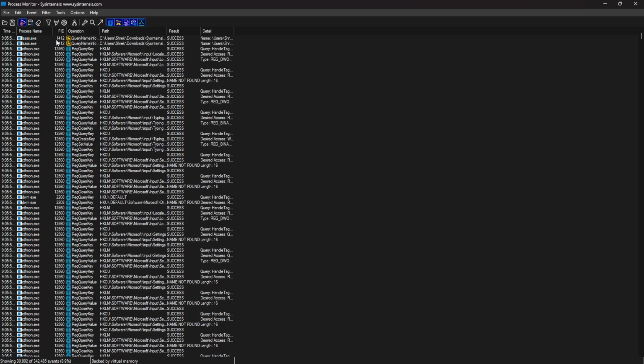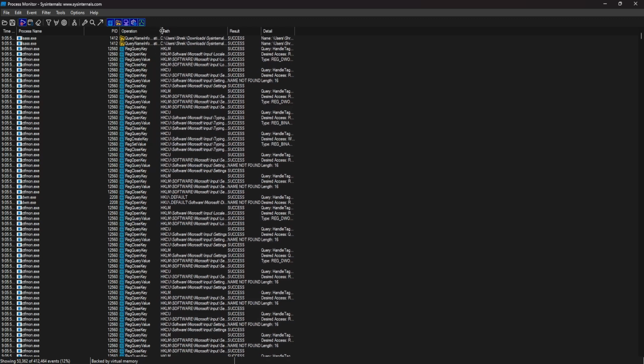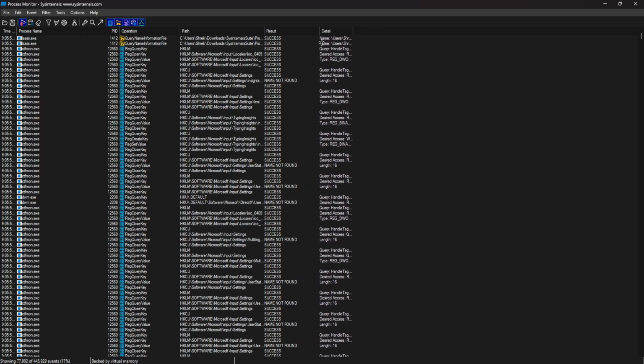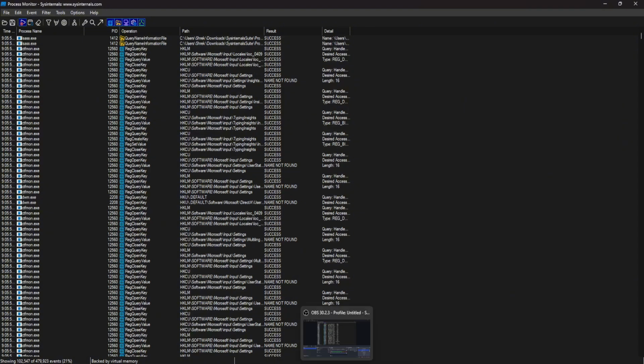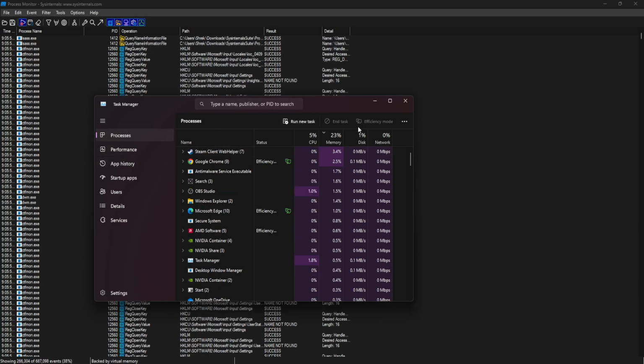And here we have a list of all the processes that are currently running. Let's spread it a little bit to have a clearer view. And this is very similar to the one you have on your task manager. So if you go to your task manager and you go to processes, actually it's the first tab, processes, it will show you what it's running at any given moment.